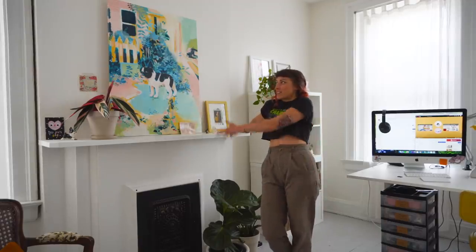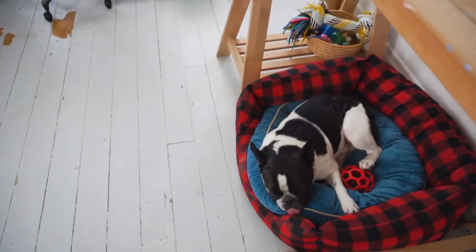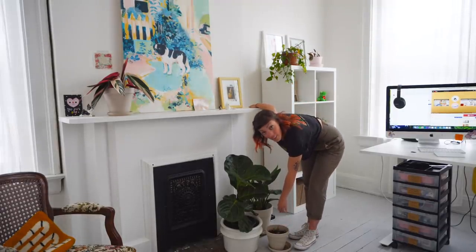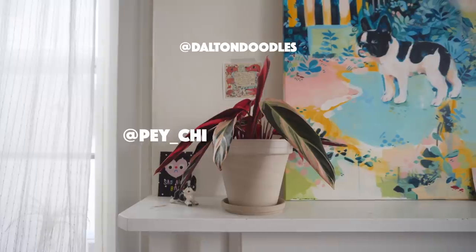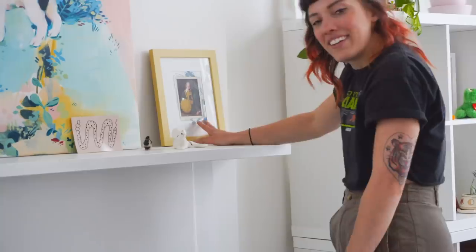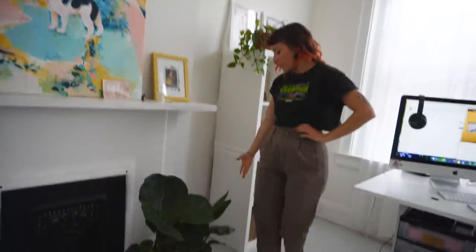This is the mantle. This is a painting of my dog, Toadie — as you can see, he sleeps there. These are my plants: this one hasn't grown in two years and just stays the same, this one died and came back a little bit and then died again. This guy is pretty happy. I have some prints from artists I like, a picture of my mom as a cheerleader — one of my favorite photos — and a picture of my dad as a fisherman. I have a camera battery charging down here because I hate when my camera battery dies.